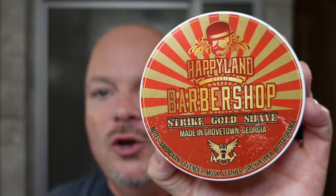We are back. Off came the lather with a warm water rinse, smooth soap, and then we applied our PAA alum — there was no stinging, so that was a super smooth shave. No nicks, cuts, creepers, weepers, irritation, bubbles, or troubles. Excellent shave. Following the alum, we did a cool water rinse and then toweled off with our Lancaster towel prior to using the magic made by witches — this is Thayer's Witch Hazel Cucumber and Aloe. I love that stuff. Excellent shave today with Strike Gold Shave, Happyland Studio Barbershop — the longest name ever for a soap, but it is good stuff.